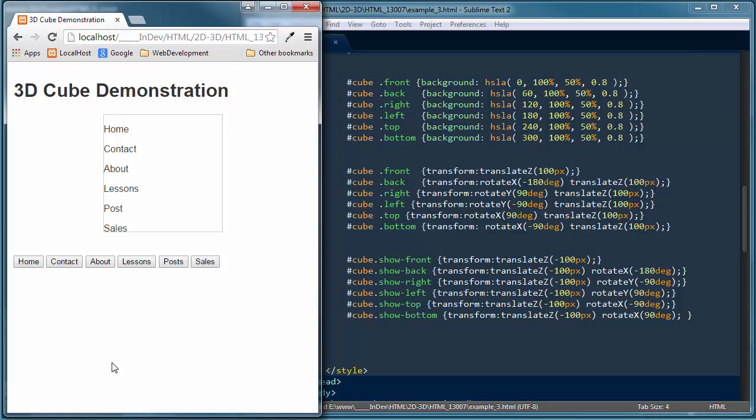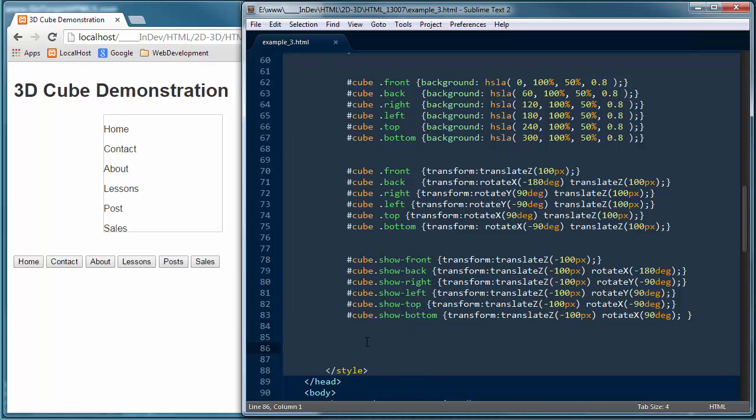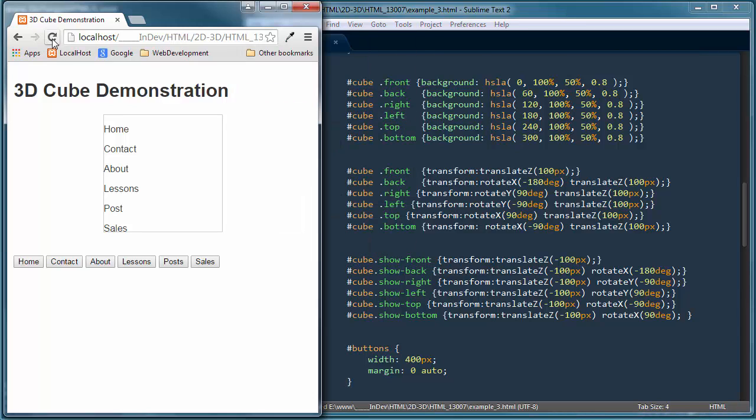And you'll notice we're still not seeing anything. There's a couple more things we need to do in CSS, and then there's a couple things that we have to do inside of code. So let's finish up our CSS while we're in this portion of the exercise, because I want to add a couple of things for our buttons. I'm going to grab this and put it right below where we got this set up, because I want to do some formatting for our buttons themselves. I want to give them a width, and I want to get them centered on our stage. I'll save those changes and refresh our browser window.